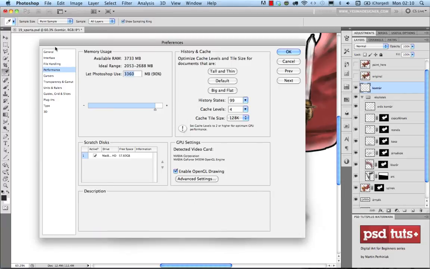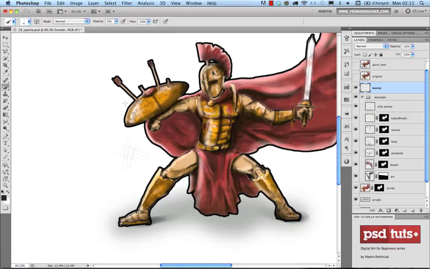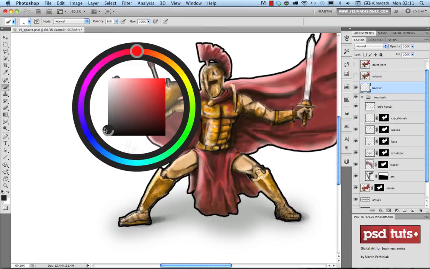The other option, which is also useful, is under the General panel, and it's called HUD Color Picker. Now this is again something that you will only find in CS5. But if you set this to Hue Wheel, then whenever you have the brush tool selected, you can use the keyboard shortcut Control, Alt and Command together, and then click with your mouse to have the color wheel.